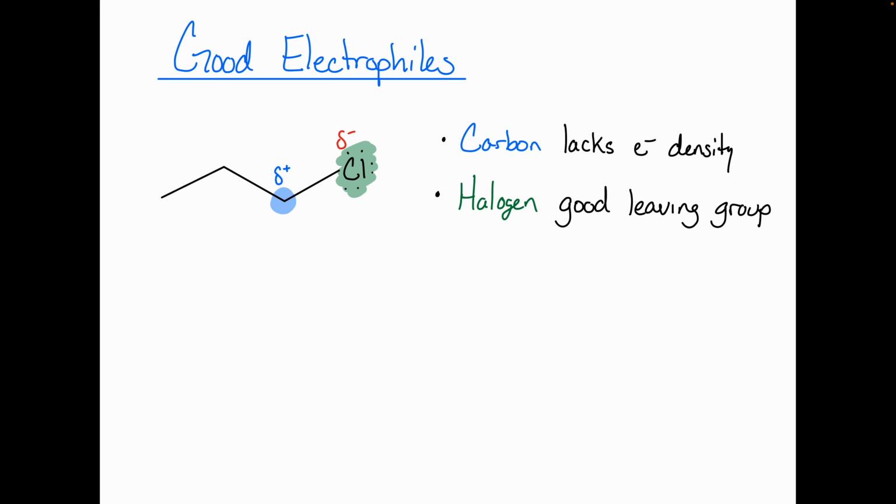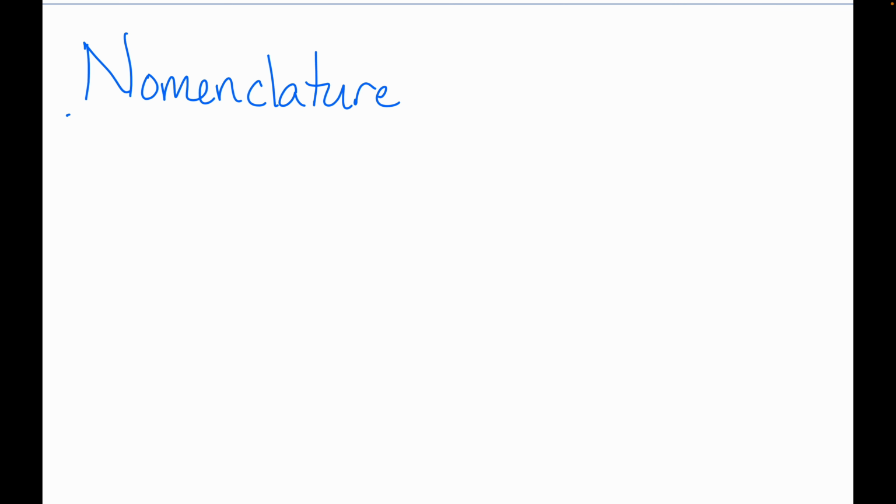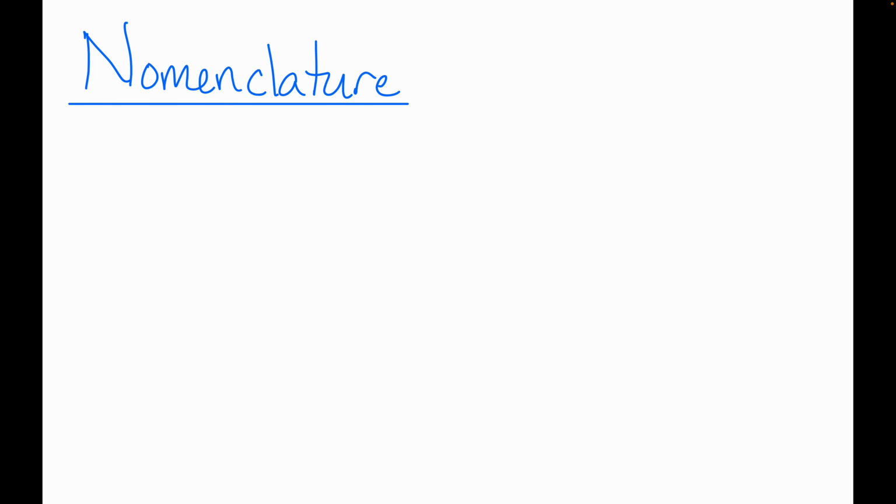Cool. We will focus on the electrophilic nature of these functional groups in our last few chapters in this course. We're really winding down here, right? We're in the last unit. Okay. Since we introduced a new functional group, the first thing that we're going to do is talk about the nomenclature of these alkyl halides. All right, so let's get an example down here.